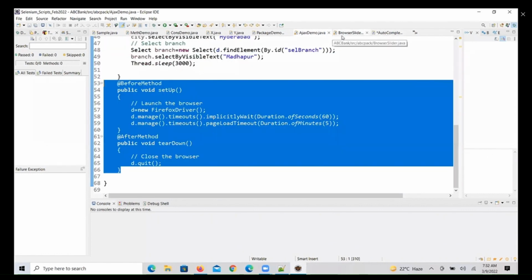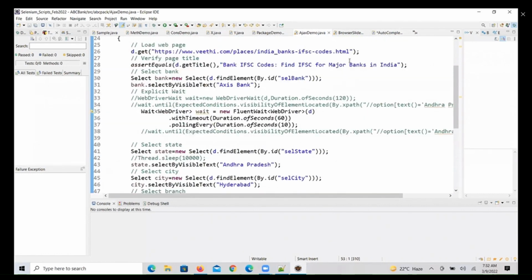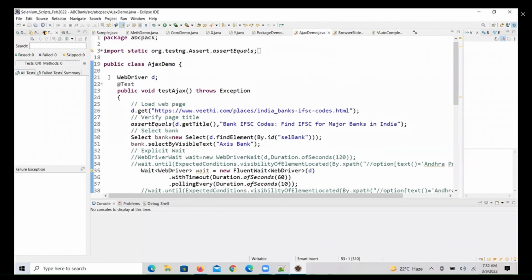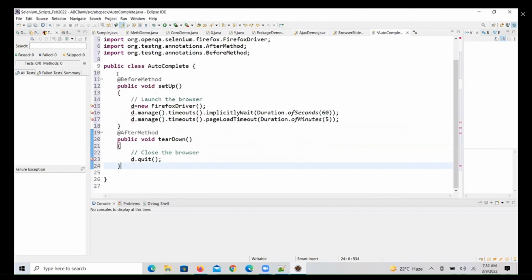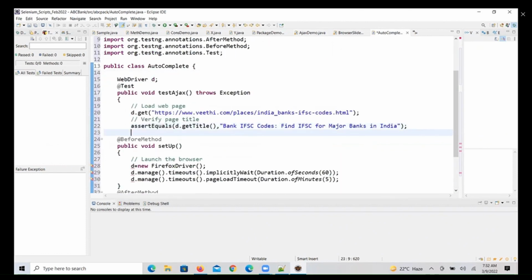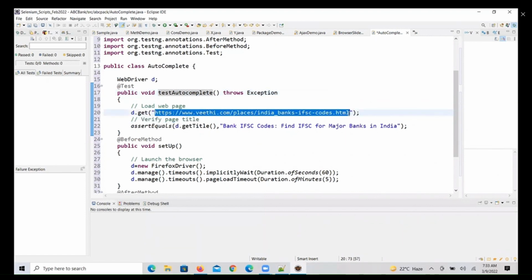Then my test method is going to change, right? My test code is going to change. And my test name is testAutocomplete. And I want to load the web page, right?